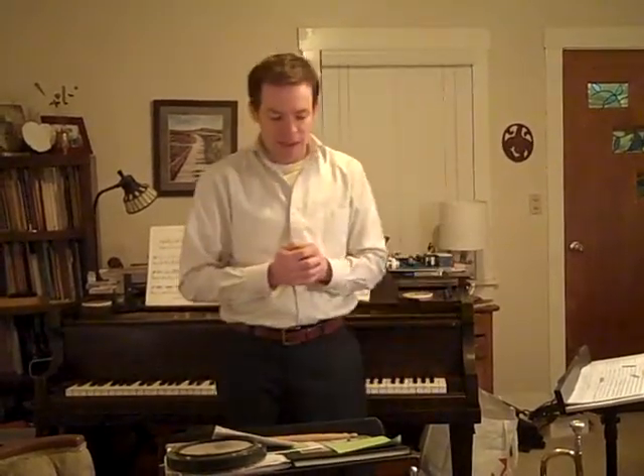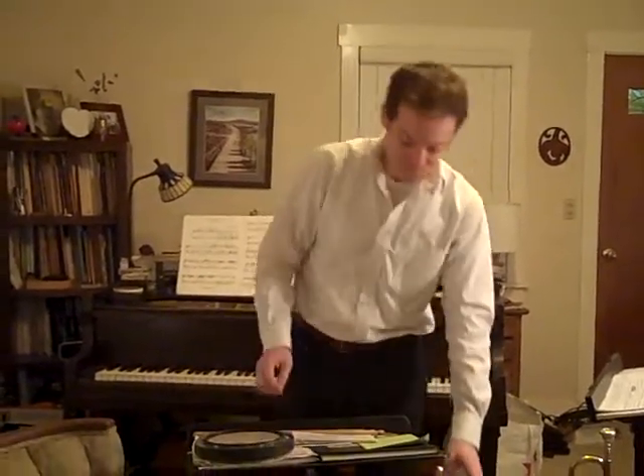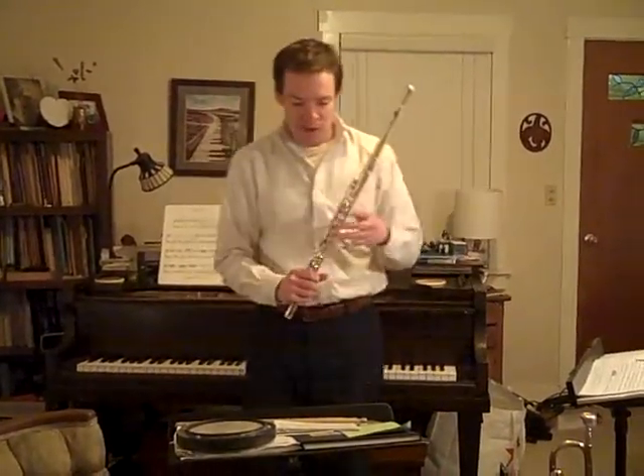Before I demonstrate your parts, some interesting things to note: clarinets, tenor sax, and third trumpet, you'll want to watch out for some F sharps in this section. Horn, watch out for B natural. Also in measures 19 and 21, there are a couple of different rhythms going on depending on which group you're a part of, so pay close attention. We also want to pay close attention to when the notes move down.